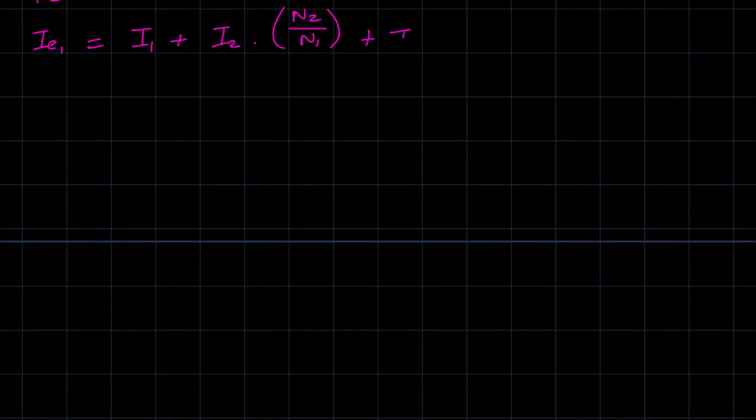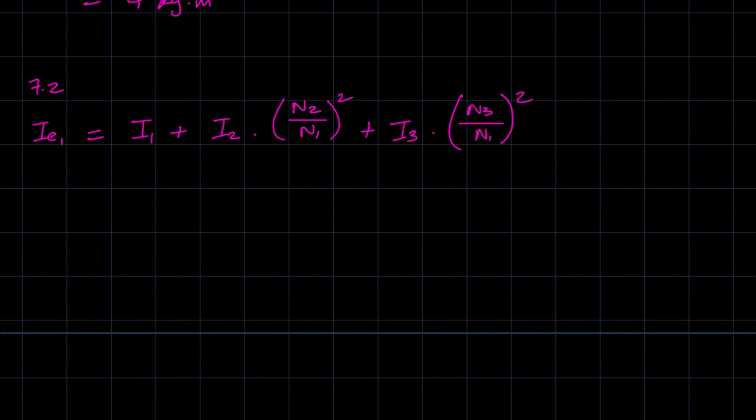Plus, when adding I3, multiplying this by the velocity ratio again, this would be N3 in the numerator. Just like I said, the denominator depends on what it is that you're calculating. Because you're calculating the equivalent moment of inertia for 1, the denominator will be 1 as well, so that's squared and that's squared.